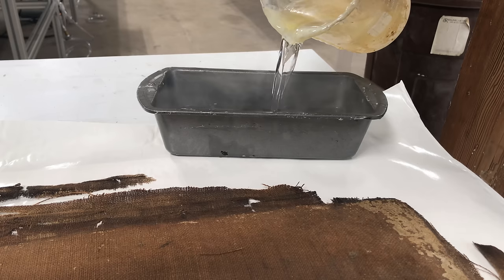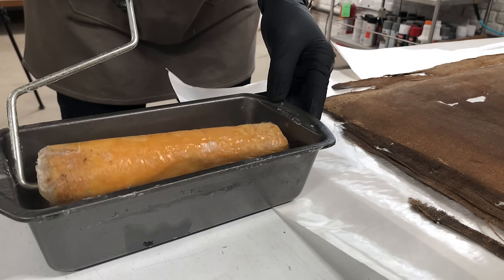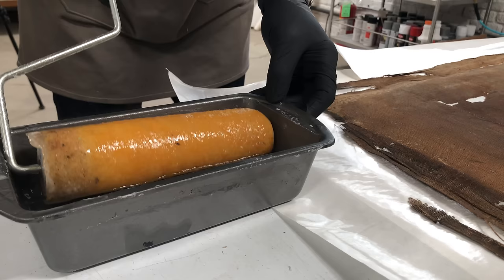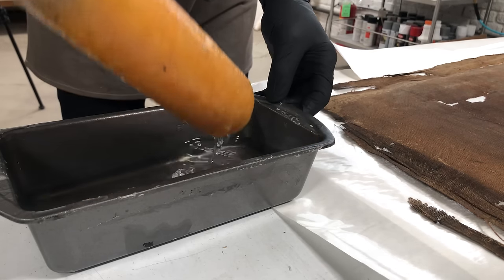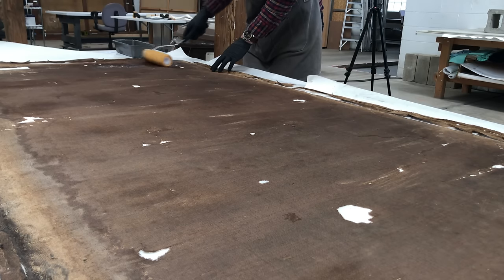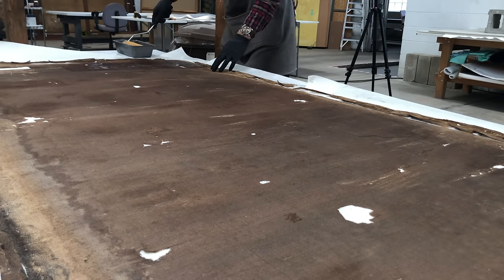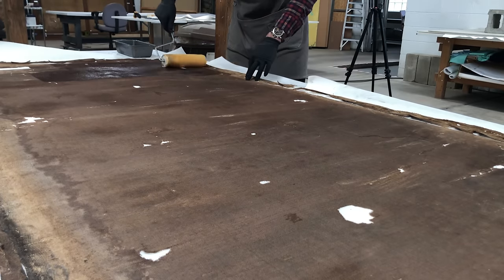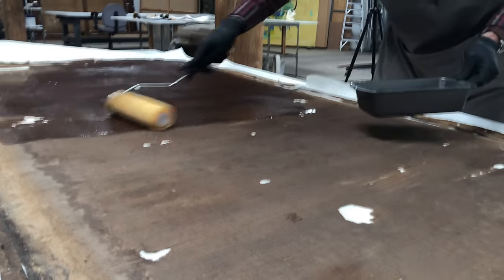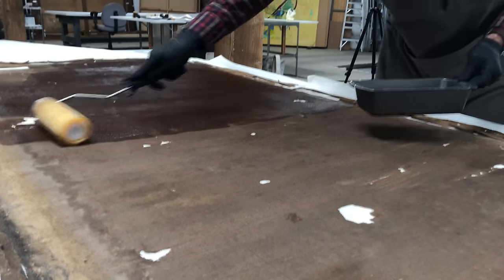So this is going to dry for a couple of hours, and then I can apply the adhesive to the back of the canvas. Now this adhesive needs to be thinned out so that it has a good penetrating quality, and it needs to be heated up. Once it's heated up, I can apply it with a roller to the back of the canvas. This adhesive can be applied with a brush, it can even be sprayed on, but for this particular treatment, I have found that a roller works best to get a nice even distribution of adhesive. Now the canvas is going to absorb this adhesive, and it's going to penetrate down through all of the weave of the canvas, through all the nooks and crannies and voids where the paint film has detached. And I'm going to let this adhesive dry.